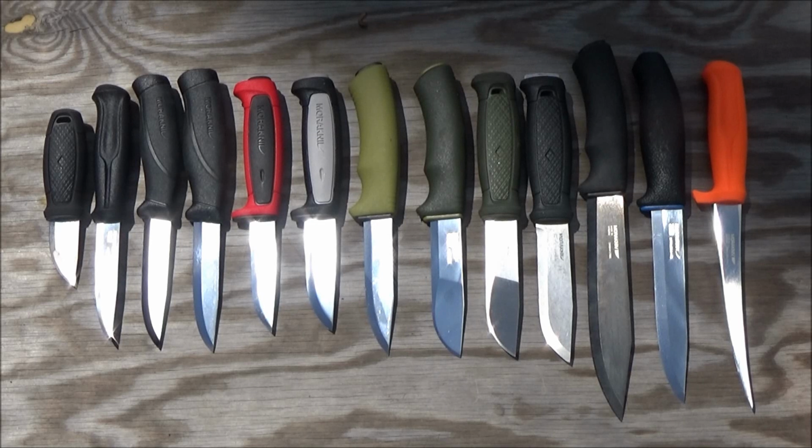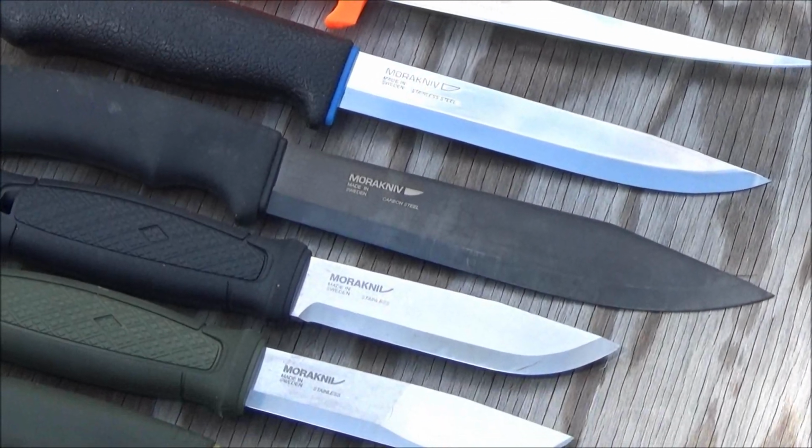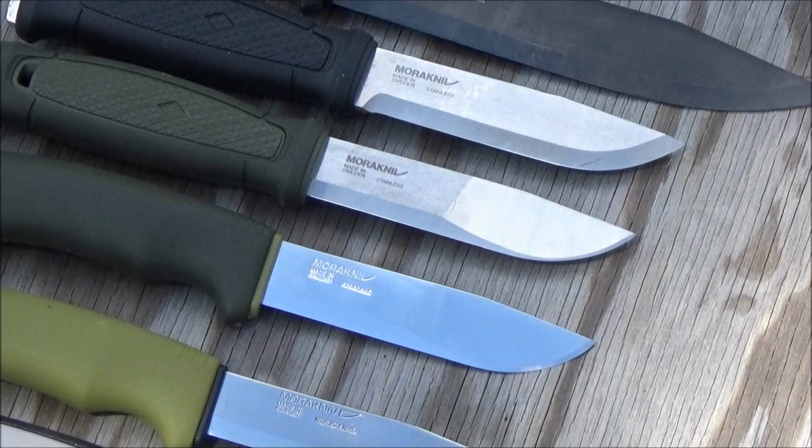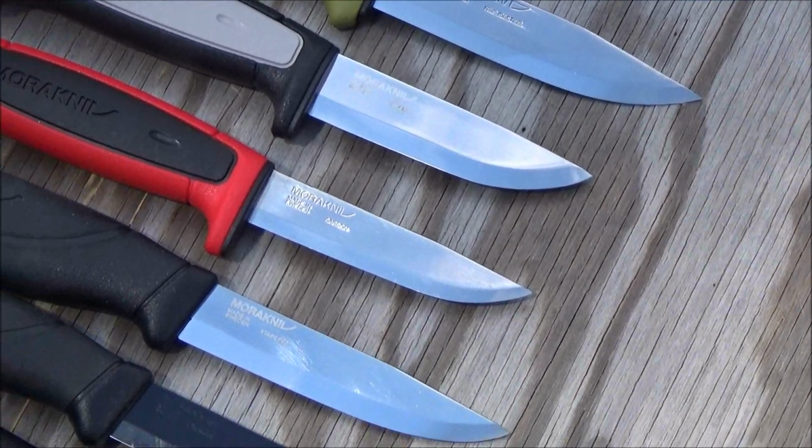Now, as for Mora, they really give you a lot of value and also a lot of options. For any practical use of a knife, they probably have a model that would fit the bill. I will include a full list of all the knives pictured there and more, unless they are discontinued, in the text description box located underneath this video for your convenience, all right? So check out those links.